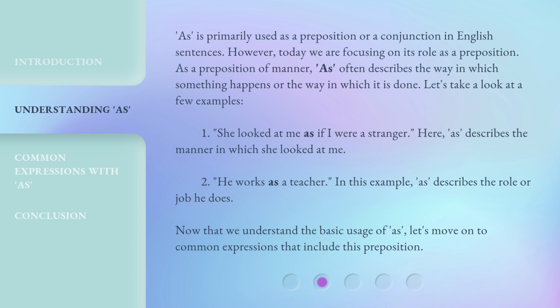1. She looked at me as if I were a stranger. Here, "as" describes the manner in which she looked at me. 2. He works as a teacher. In this example, "as" describes the role or job he does. Now that we understand the basic usage of "as", let's move on to common expressions that include this preposition.